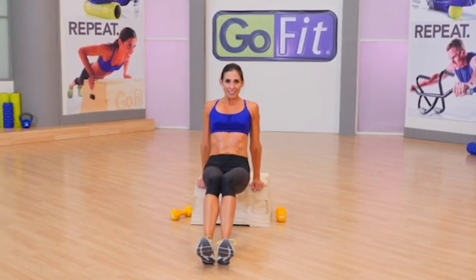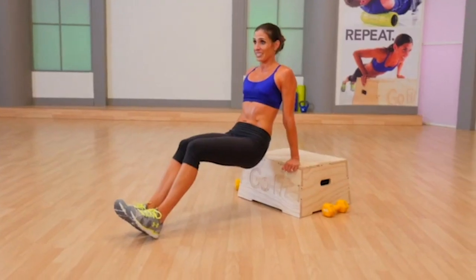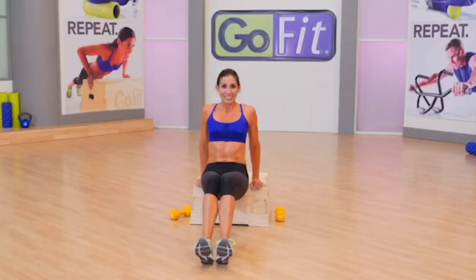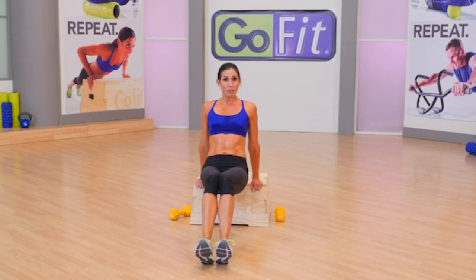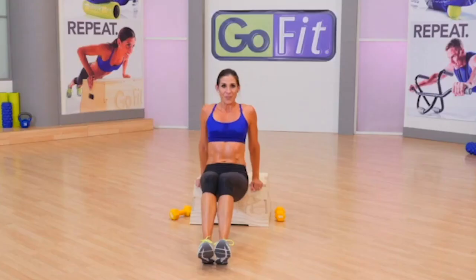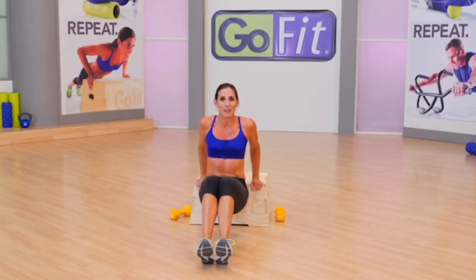Down and up. More is not always better — if it means putting your shoulder in a compromised position in order to touch your bottom all the way to the ground, don't drop that low. Embrace your limitations. You know what they call people that don't embrace their limitations? Injured. Lower and lift. Stable strength for eight more reps. Be sure you're maintaining that distance between your shoulders and your earlobes — a lot of folks do tricep dips and pull the shoulders into the ears, and it comes at a price to the traps. This is your workout — I'm just here to give you suggestions.